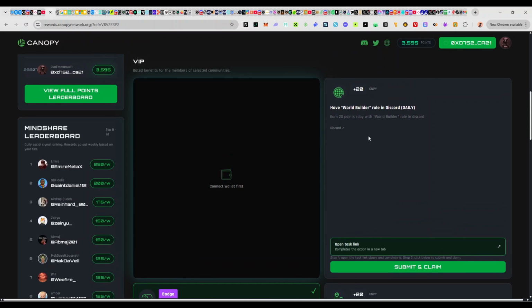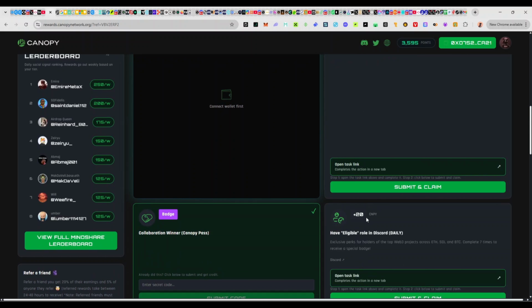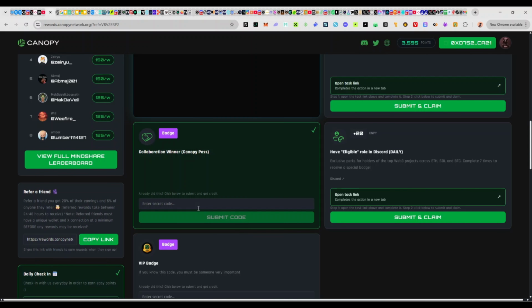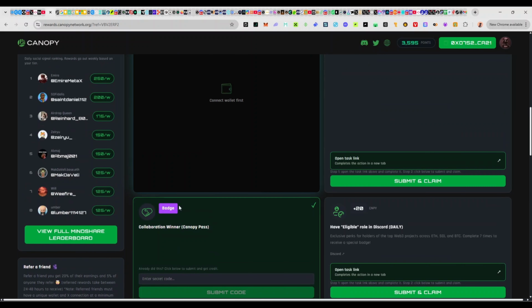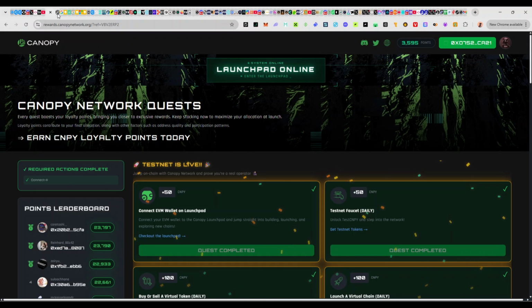If you have this role, which of course has requirements, every single day you come in and you submit, you check, the sequence will run and confirm you're still in the Discord server and you have that role. 20 Canopy points will be given to you. The same thing goes here for the eligible role, and the same thing goes here. This is a badge, this is a badge. You get the point, right? Really, that's essentially what happens.